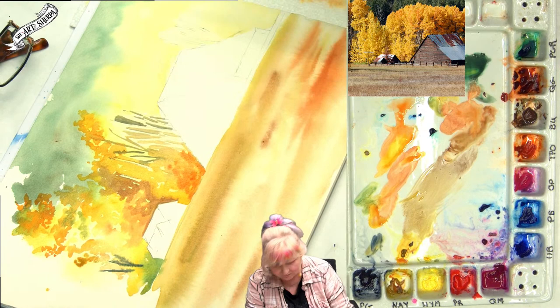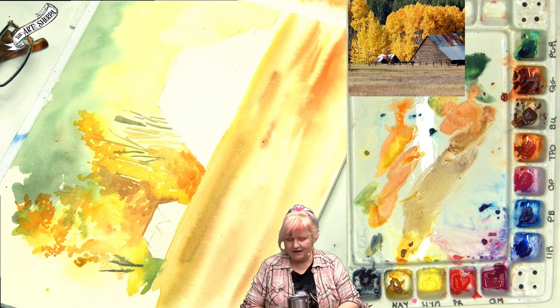Let's keep painting on our little barn. I'll sip yours. Do we have any questions as I'm going along? Let me flip over here. I got to watch my neck and back.